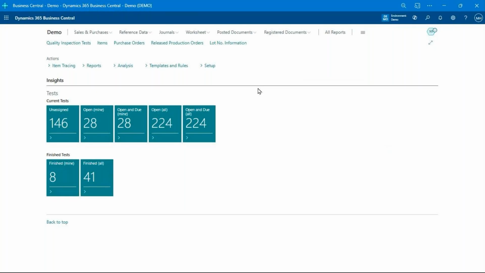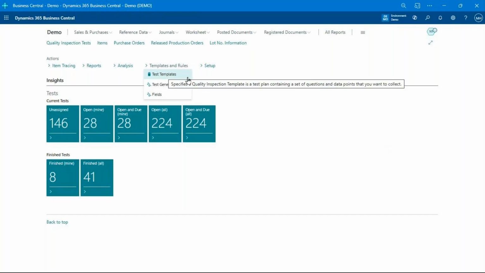You can add in the users that you want to have access to the system, or just have a line for everyone that has access to everything for testing. Once you've done that, what you want to do now is set up your templates. The way Quality Inspector works is you set up a template first. A template is really your entry form for the data that you're going to capture while you're doing your inspections.